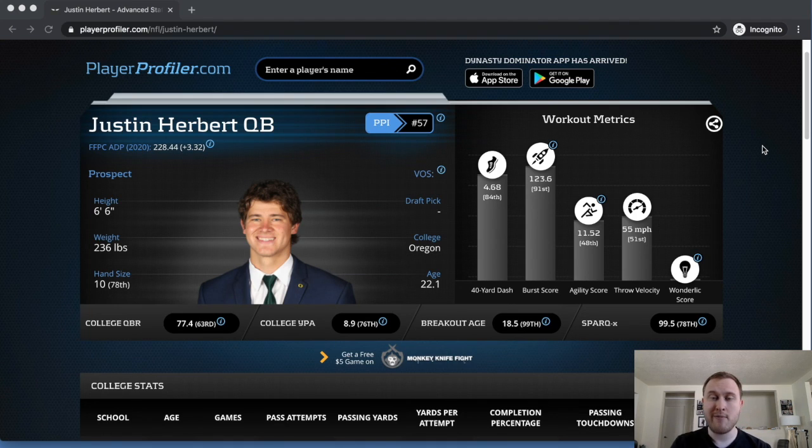There's still a massive gap in analysis when it comes to trying to understand what makes a college profile fit into an NFL mold. Very rarely is it a 100% sure guaranteed thing, and even when it happens, we still have issues like with Andrew Luck getting hurt, wanting to retire. So when we lose great quarterbacks, it hurts the league. But there's a lot of promise in this upcoming draft class, and I think that Justin Herbert, in the right system, could definitely be a decent fantasy producer.